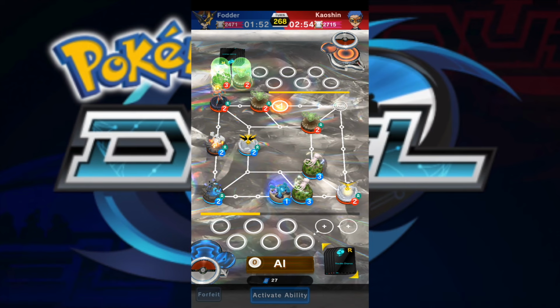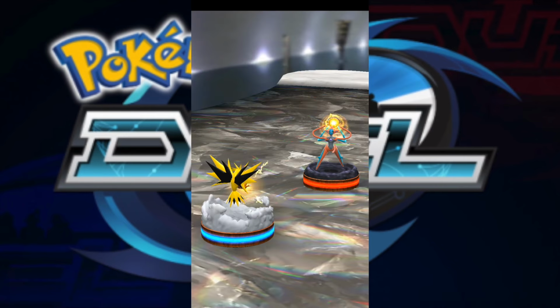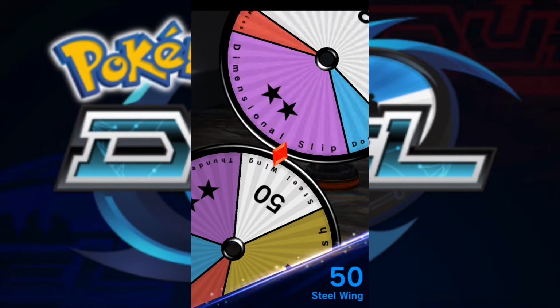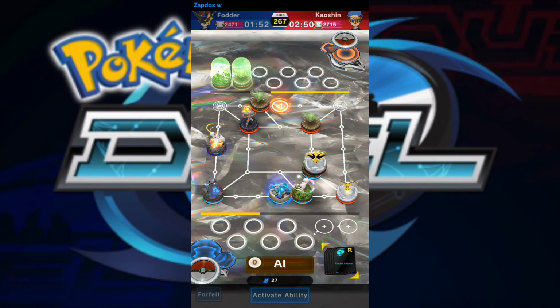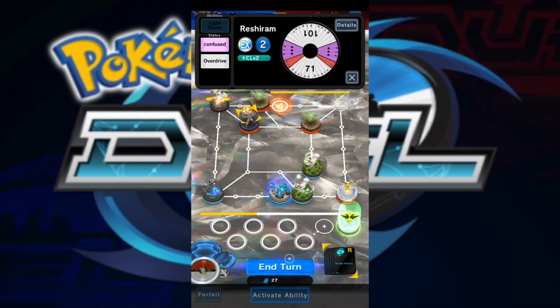And in fact, I like the two overdrives because it's the only thing that gives Reshiram the ability to beat a normal Deoxys attack. But maybe instead of two double chance. Dimensional slip. All right. Not good. And that was only a matter of time. Let's go ahead, press forward here.